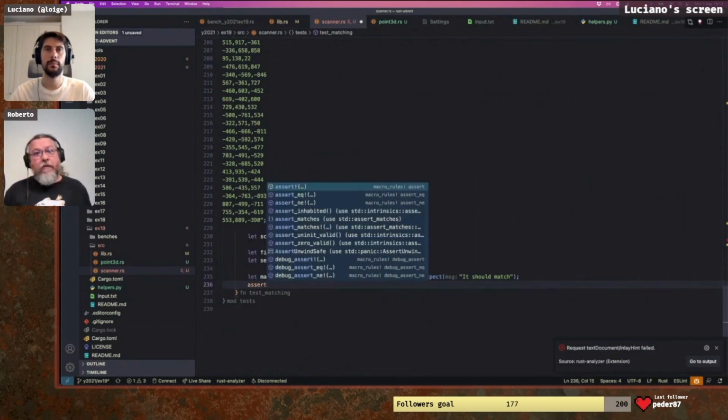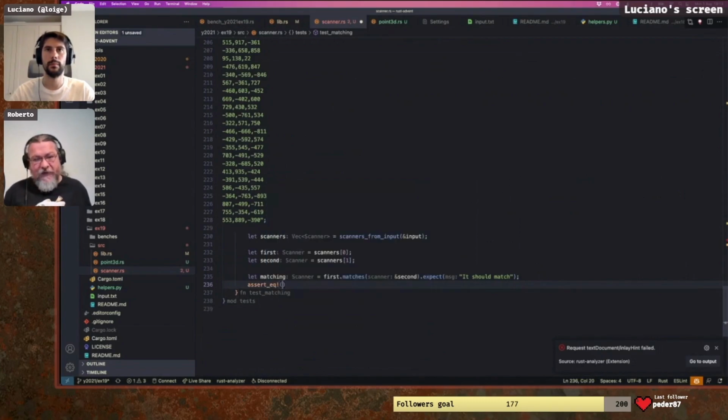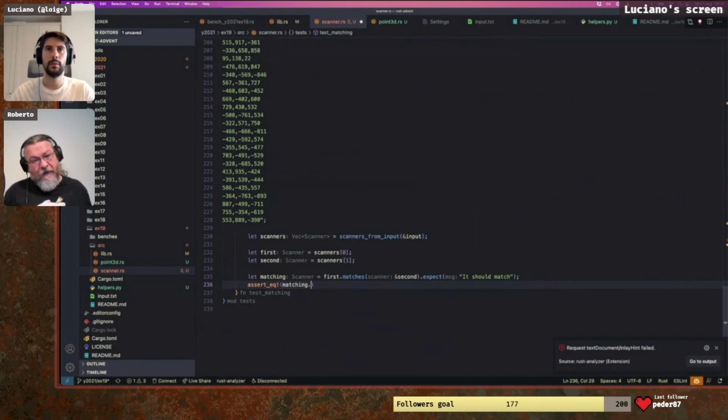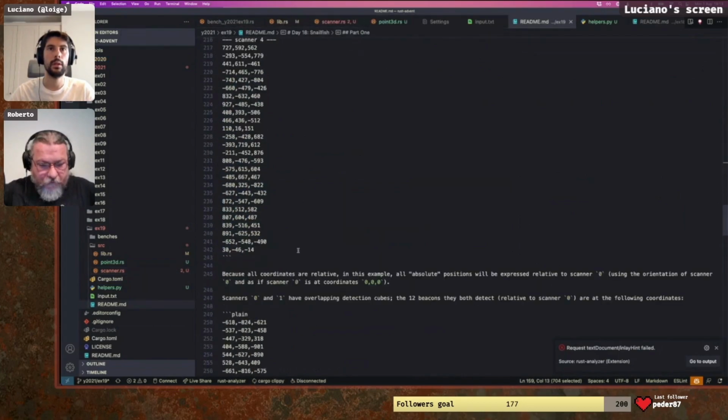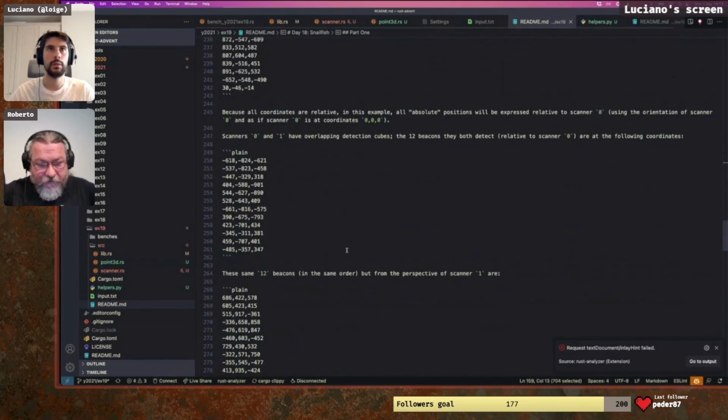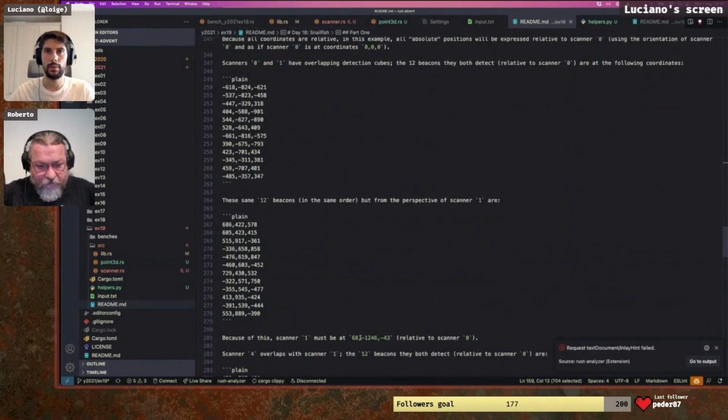Then I will not assert on top of all the points because madness, but we can assert that matching position dot position, yeah, is equal to what were the 3 points in the README. Point 3D of these 3 points that we're going to get from there. It was 281, line 281. 281, there you go. 68, yeah, those 3.